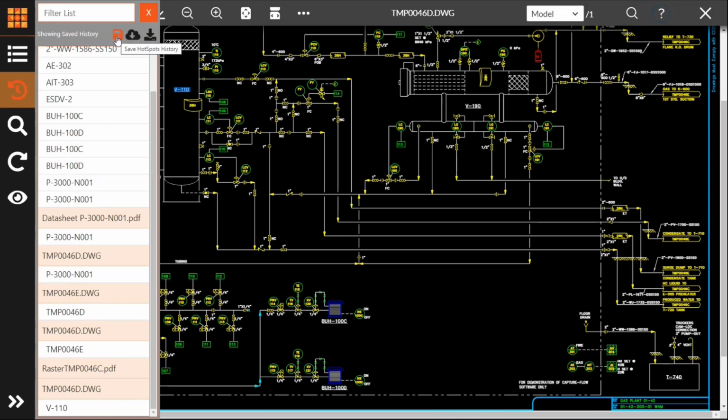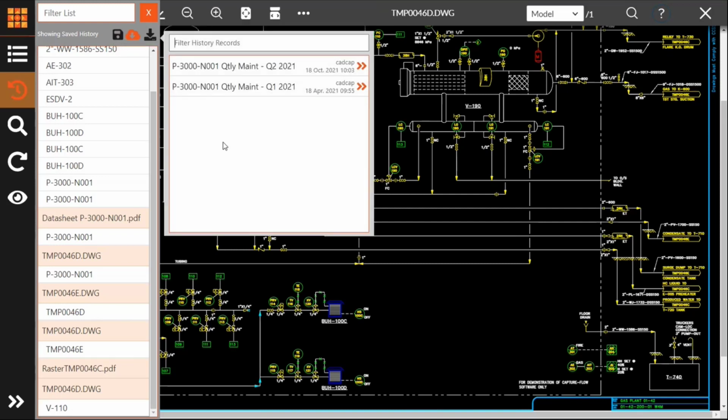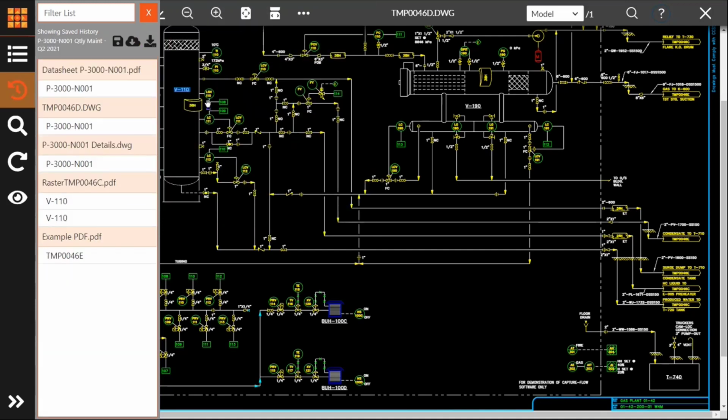Okay, so you can go in there and save a system, save the information for yourself, but also others can access that as well because it can be generally accessed. That can be very useful if you want to carry out a similar task, for instance periodic maintenance or a quarterly maintenance program. Rather than trying to navigate to all those drawings and documents I need, I can say, the last time somebody carried out this task, what drawings and documents were utilized? And that gives you immediate access to all of those drawings and documents.